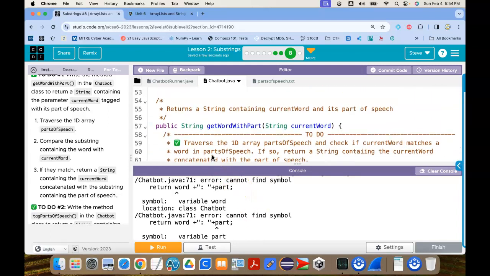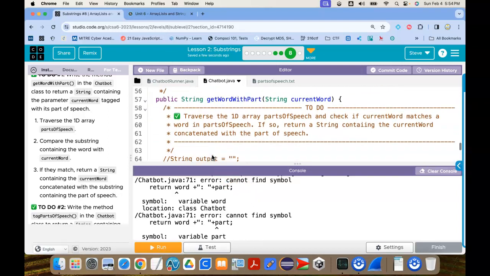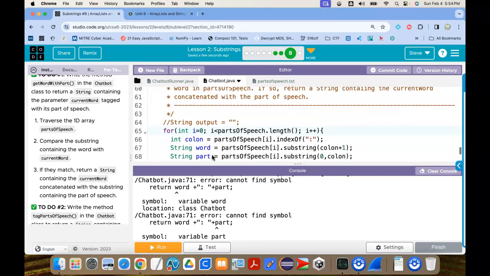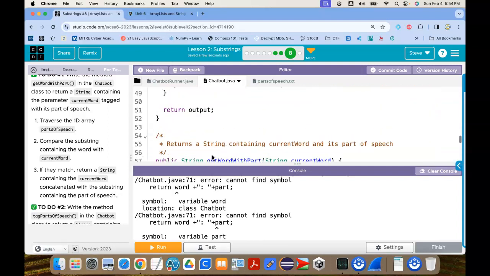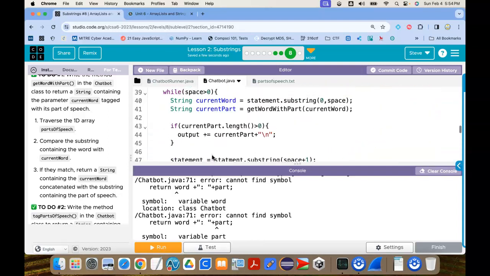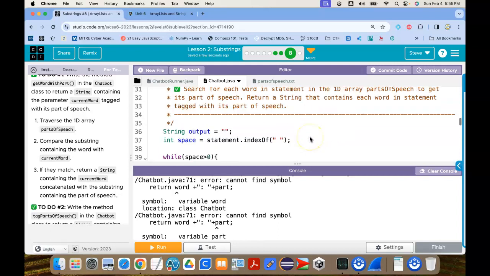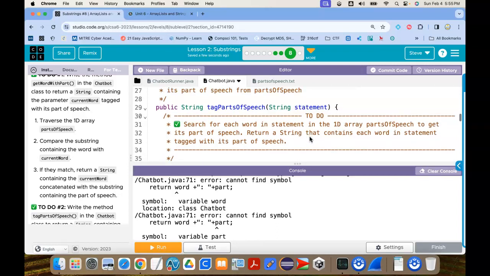Returns a string. Am I passing it? I pass it a word, going from 0 to space. Good, and that's a statement. So I've got the statement.